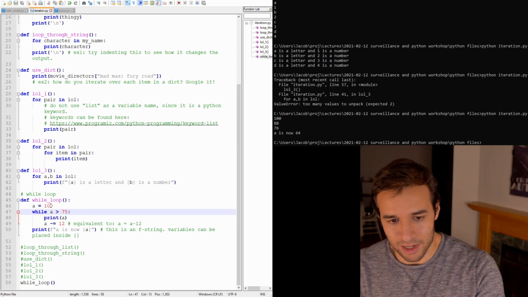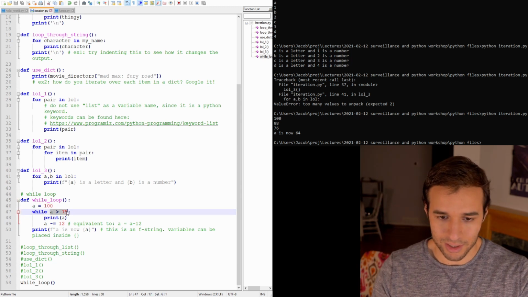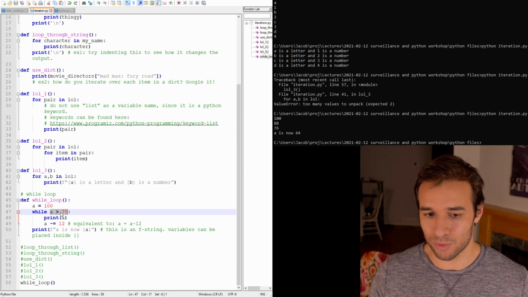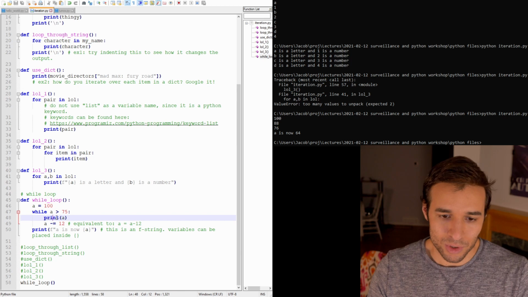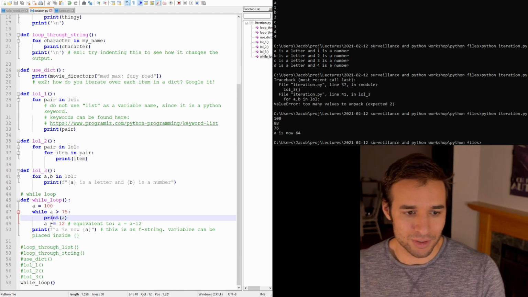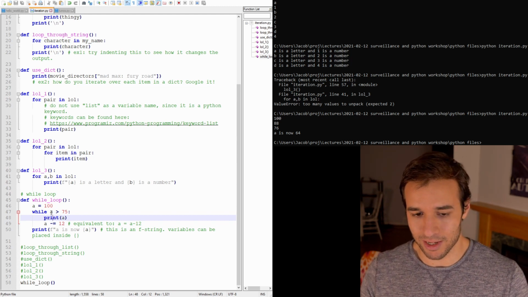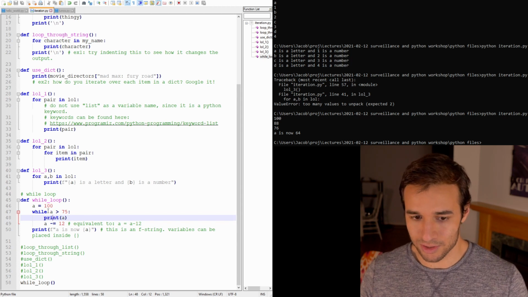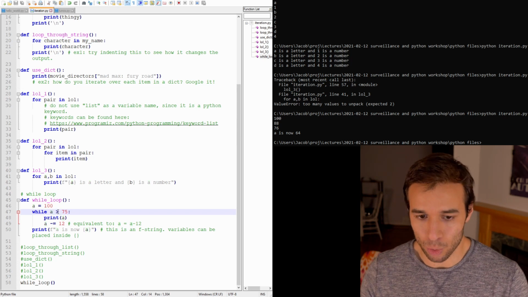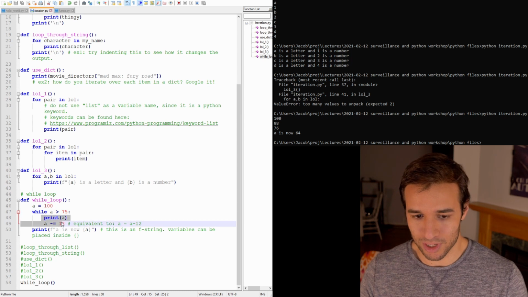At the very first line here, we set a equal to 100. Then we're running a logic test here, a greater than 75. Since 100 is greater than 75, it will return true. Then it will keep looping through this, and at the end of every loop, it's going to go back to the top, and run the test again, and say, is this true or false? So once a is less than or equal to 75, this will evaluate to false, and this will not run.